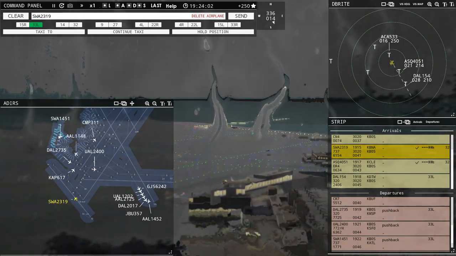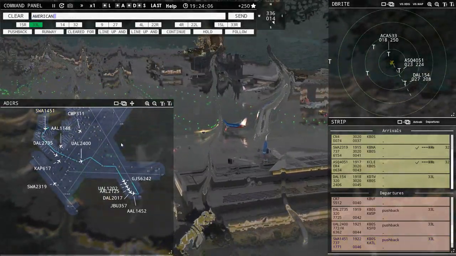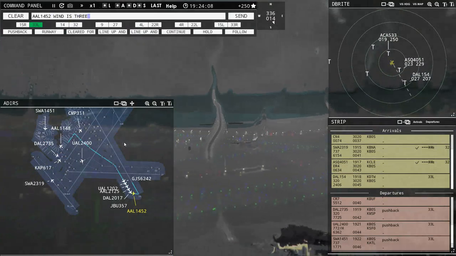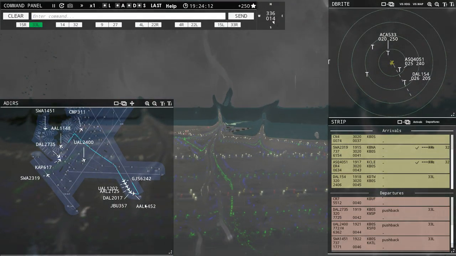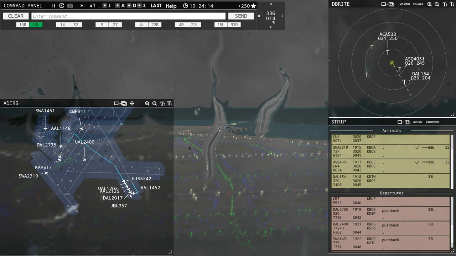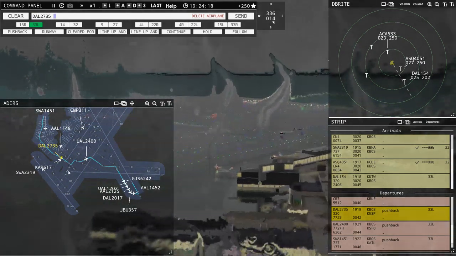Tower, American 1148 requesting push and start. Yeah, you're gonna have to wait for just a minute here. American 1452, wind is 336 at 14 knots, runway 33 left, clear for takeoff. Wind is 336 at 14 knots, runway 33 left, cleared for takeoff, American 1452. All right, so Delta's passing by him.